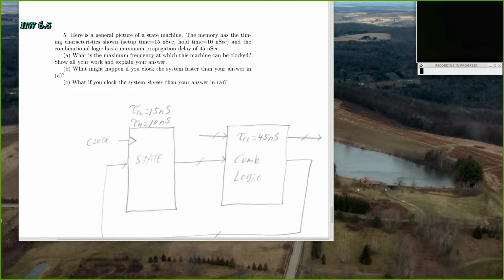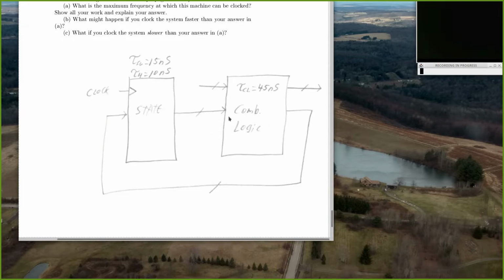We're trying to find the maximum frequency that this given machine could run at. And we don't know what the machine does. We don't know how many inputs it has. This arrow means it could be 1 or more, or possibly even 0. It's got some outputs. There's some arbitrary combinational logic, and there's a feedback where the output of the logic feeds the input of the flip-flops, and the output of the flip-flops comes in here.